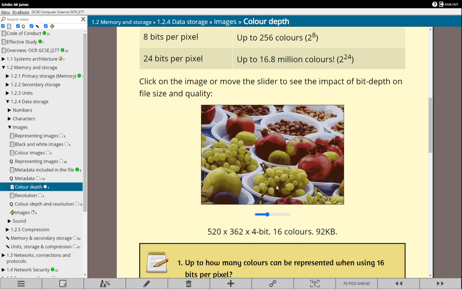So that's with 4 bits. This is with 8 bits. Again, we can represent more colors, but the file size is bigger. 16 bits, I don't know if you can tell the difference with video encoding and so on, but again, there's a little bit more detail in here. We can represent more colors, but the file size has gone up quite considerably. So the color depth, aka bit depth, is the number of bits that we are using to represent each pixel.